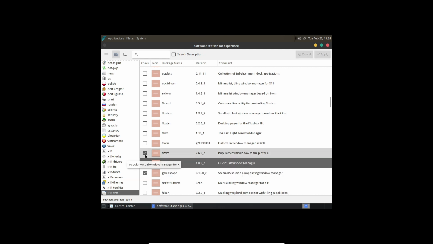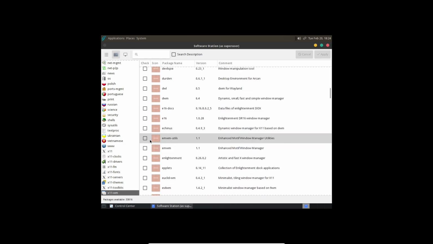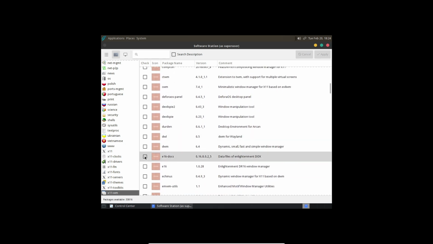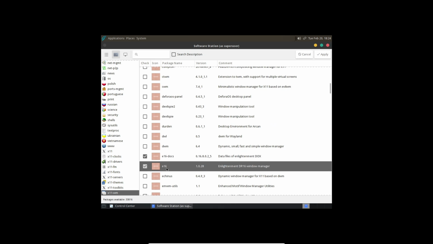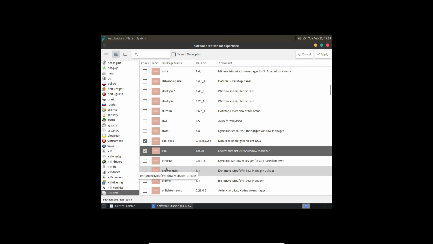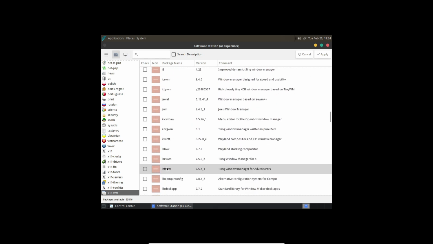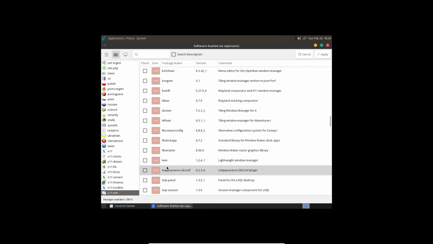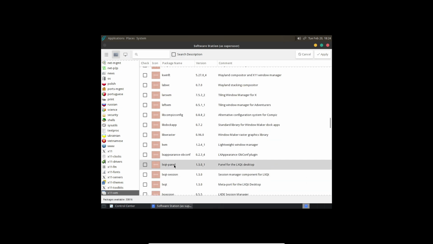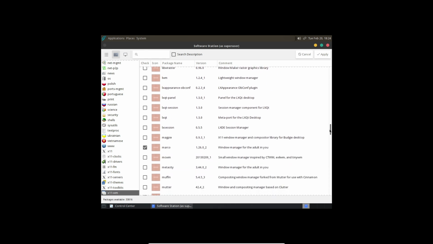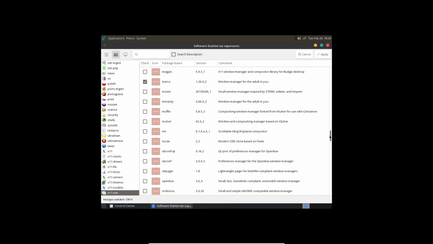I'm going to get rid of this one and this one, and I'm going to go for E16. Kind of got a thing for the Enlightenment desktop environment now. Come on. Losing my scroll. Marco, window manager for the adult new. Huh.